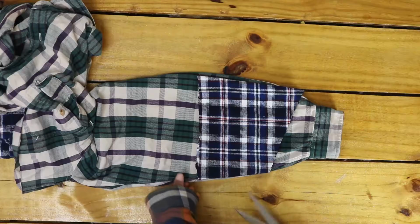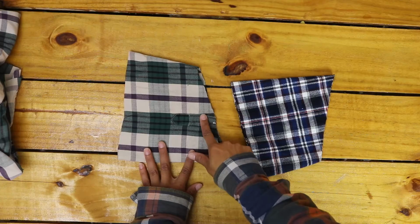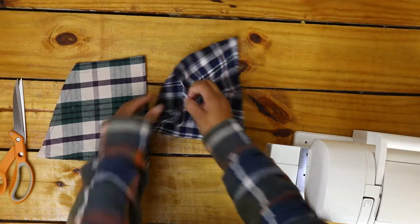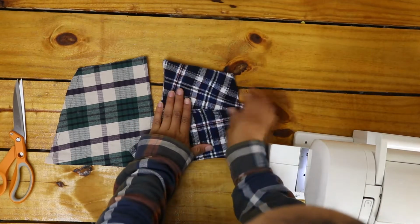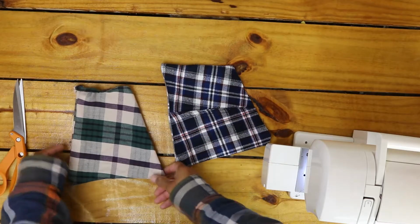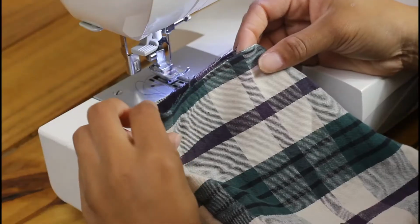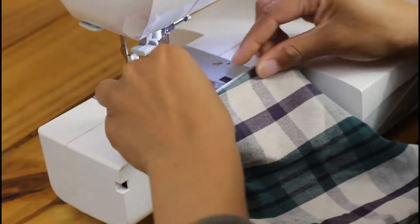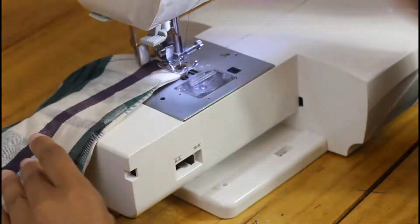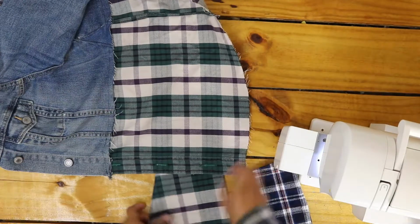Before adding new buttonholes and the buttons back, I decided to add pockets because what's a jacket without pockets, right? I cut 2 pockets from the sleeves. I sewed down the sides, making sure to leave one side open to turn the sleeve right side out. I turned the pockets right side out and top stitched, making sure to close the open side. Then pin the pockets to the jacket and sew them on.